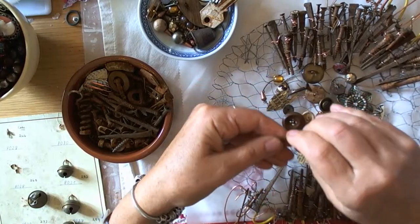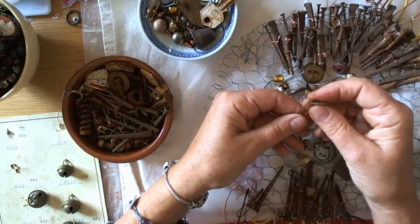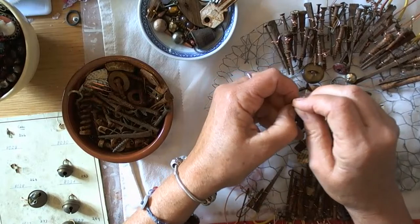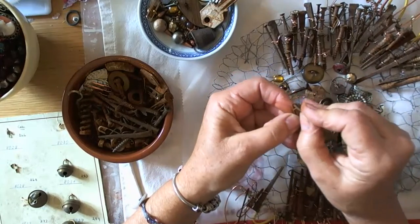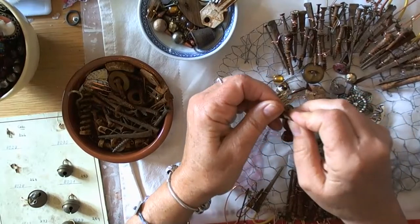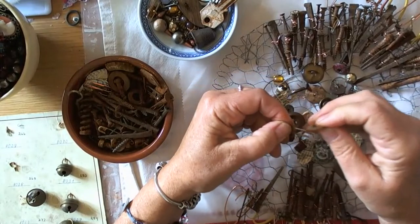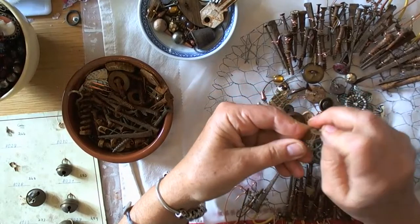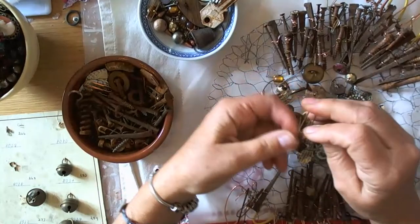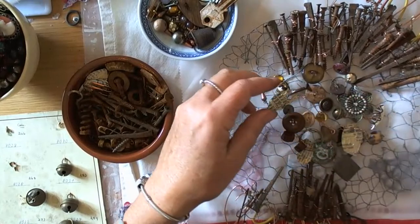Freddie doesn't really react when things are on - even when dogs bark. I think he's so used to me watching YouTube. Little rusty paperclips - anything rusty. But if you don't want to do this, stick to soft bits and pieces - it might be more relaxing. I'm going to be sitting down watching the rest of the streams doing my sewing. But it's lovely to use all these bits and pieces.